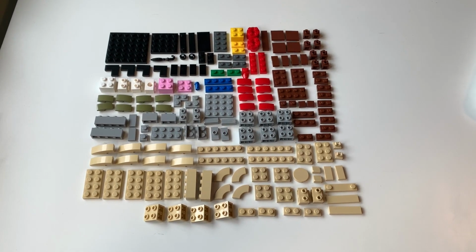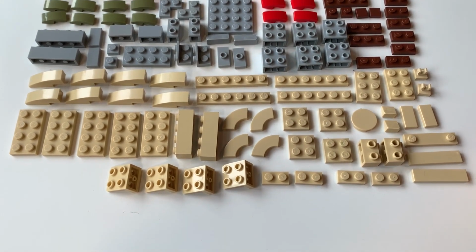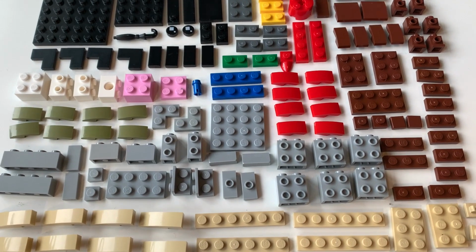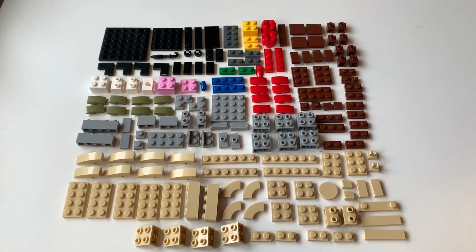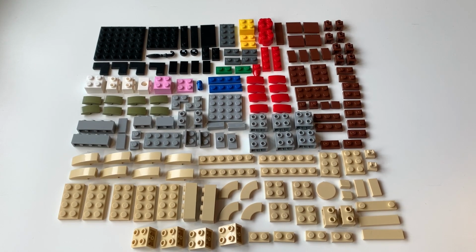So here are all the pieces laid out for you, so you can clearly see which ones are used. Quite a lot of tan there, but that mainly uses up the hat. Quite a few light bluish grey there, it's mainly for the jacket. And some reds and greens and some browns. But yeah, if you want to take a screenshot of that at any point, you can make a note of what pieces we use. But without further ado, let's get straight into the build.